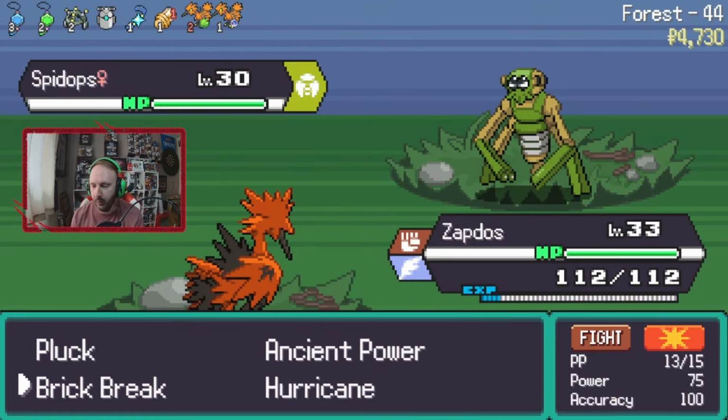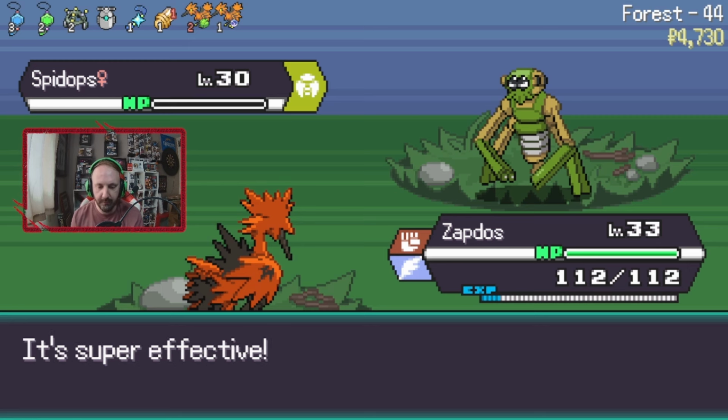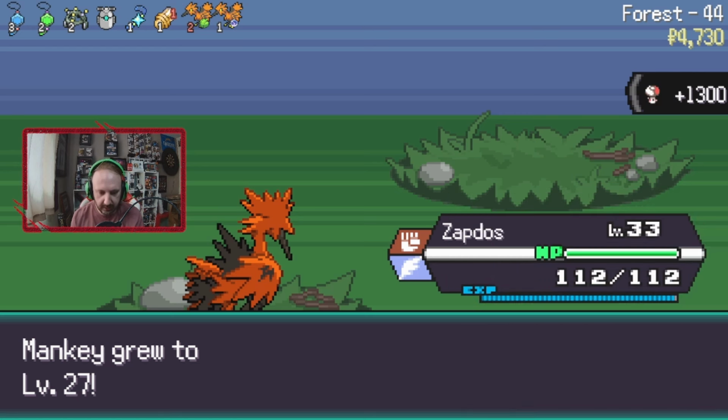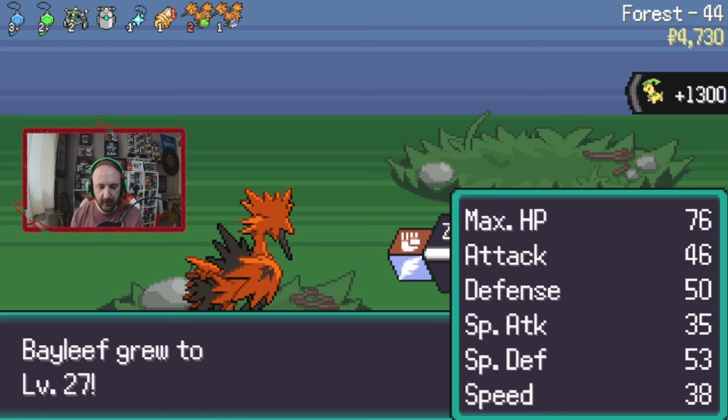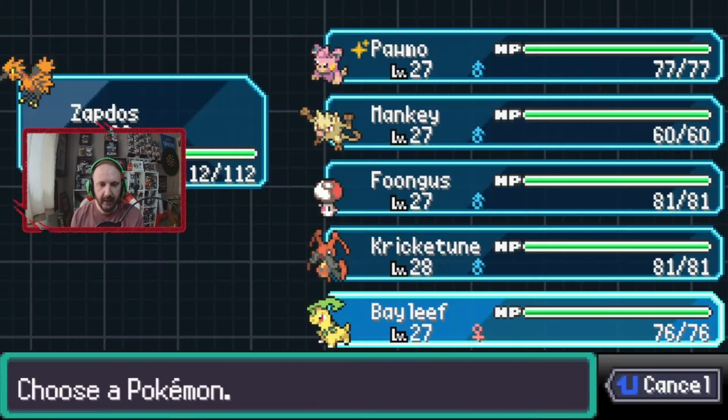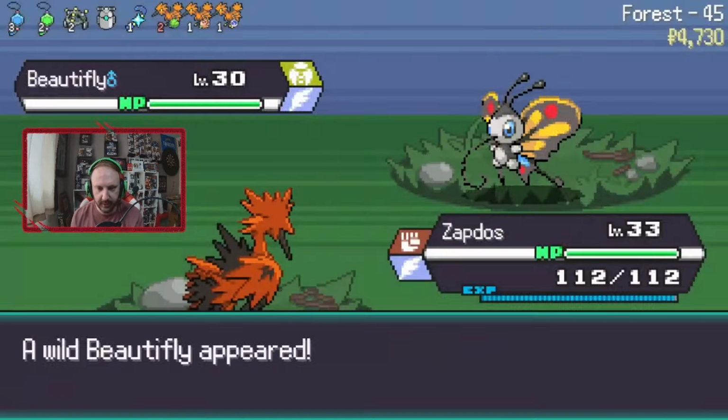Spidops, we will just go ahead and hit a Flying type move on you. It looks like such a strange Pokemon, especially from that sprite, but regardless, we're just going to get rid of it. Everything gaining levels here, which is lovely to see. Don't need a Memory Mushroom. I am going to take the berry onto Zapdos here.